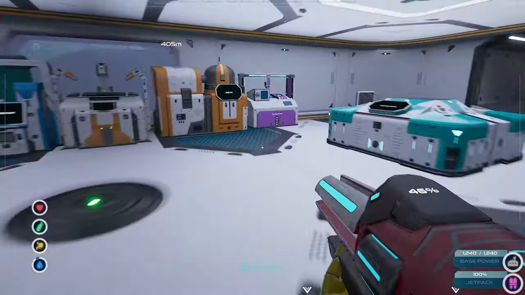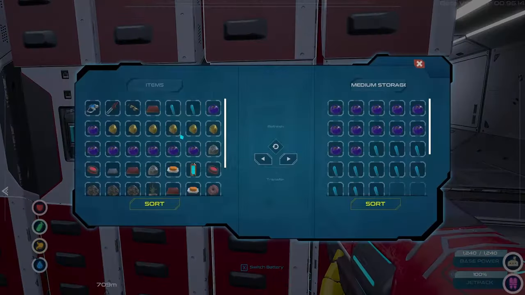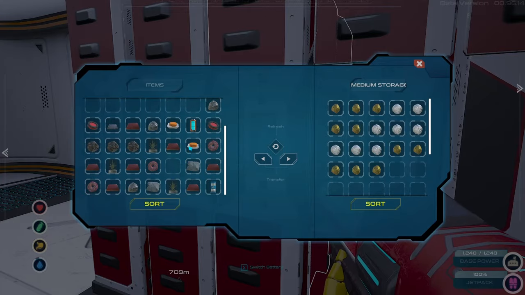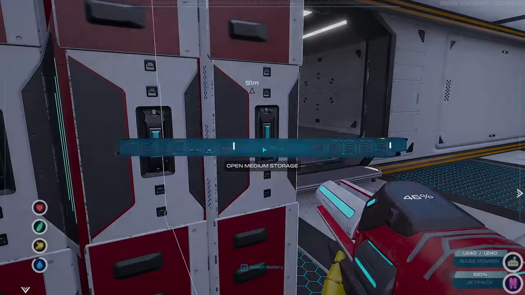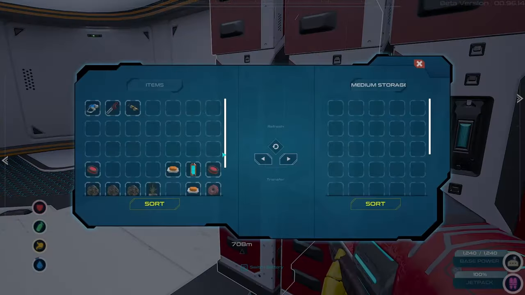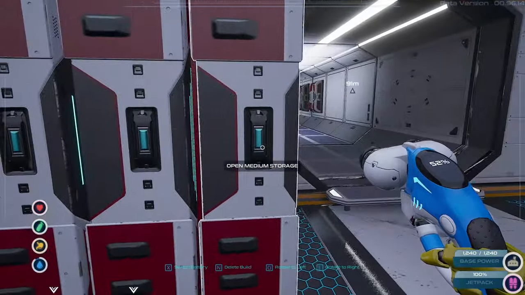Good stuff. Gotta deposit all this. Get some of this, some of this. Got some of this. I think I have some silver. I don't. Good stuff. Copper, iron. Get some nickel in here. You know what? Let me.